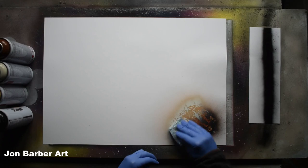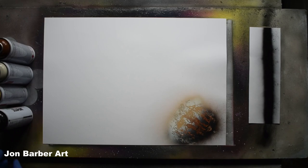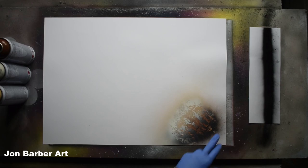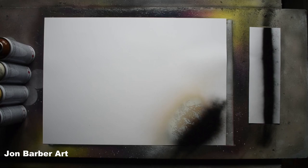Then we'll just place it on and give it a light rub to create texture. I'm going to go back over it a bit to get some more texture in it. Now I'm going to do the highlights and shadows on it. With the white we're just going to do a mist on the highlighted side — just press the cap down lightly to do the mist. With the black we're going to do the shadowed side. So that's our first planet done.